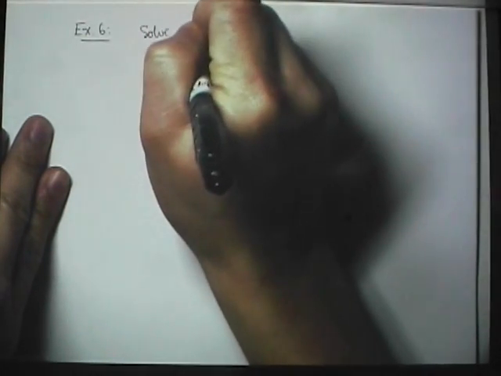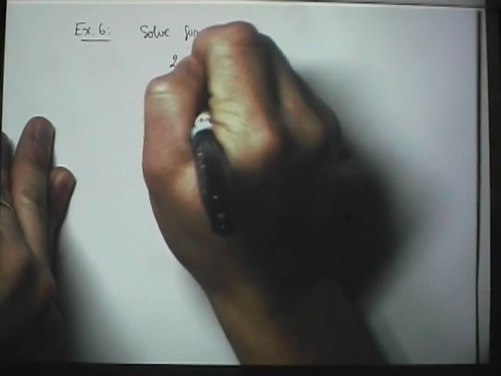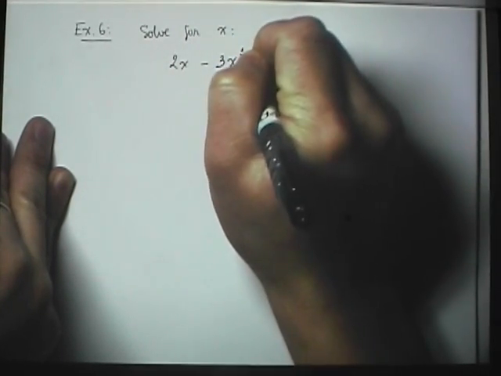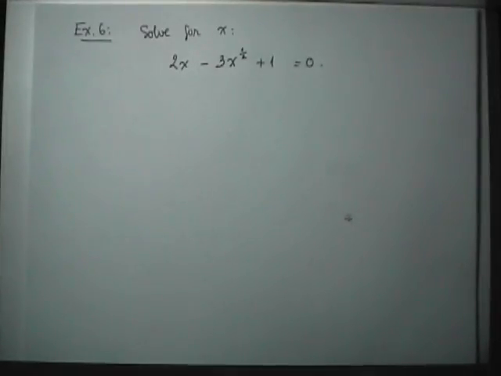Okay, so some more examples here to get you really comfortable with the quadratic-like equation. So what about my example number 6 here? What do I see now? How about we solve for x once again? Solve for x. So my equation here is turning out to be 2x minus 3x to the 1/2 power plus 1 equals 0. So once again, we've had about 5 examples before this one.